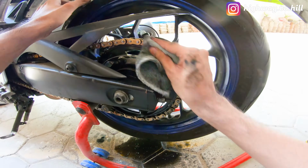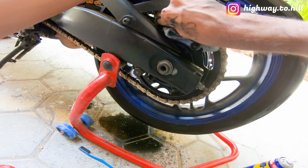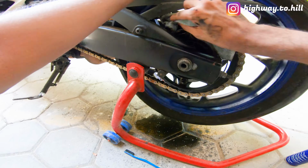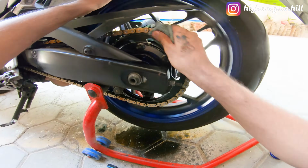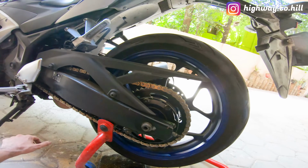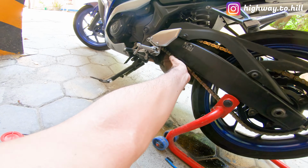Nice and shiny. So the chain is clean now. What I'm going to do is let it dry, and as it dries, we will just adjust the slack.